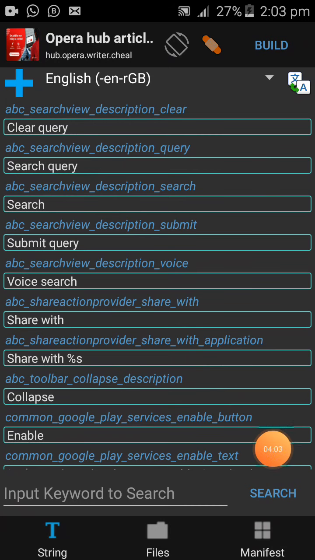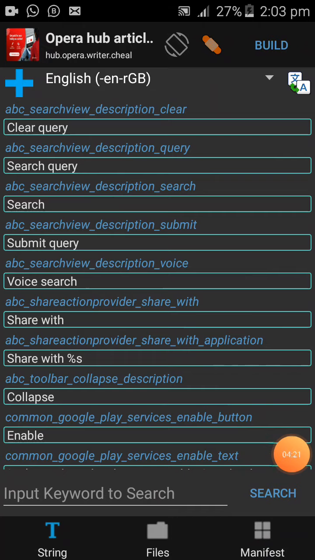We are not going to do anything with the manifest because everything already exists. We are only going to replace the ad unit, and we are not initiating anything. There's no need to go right here. We are going to focus on the files.